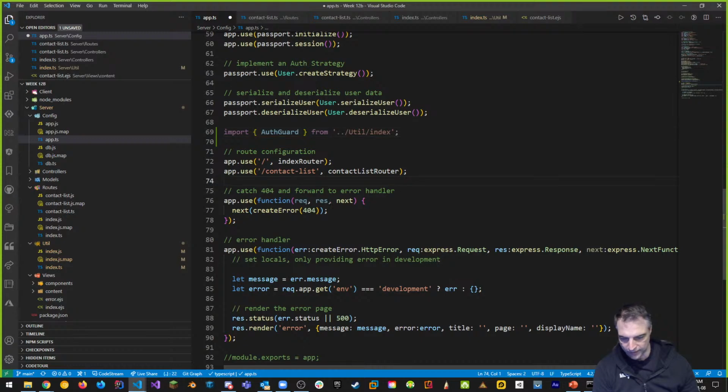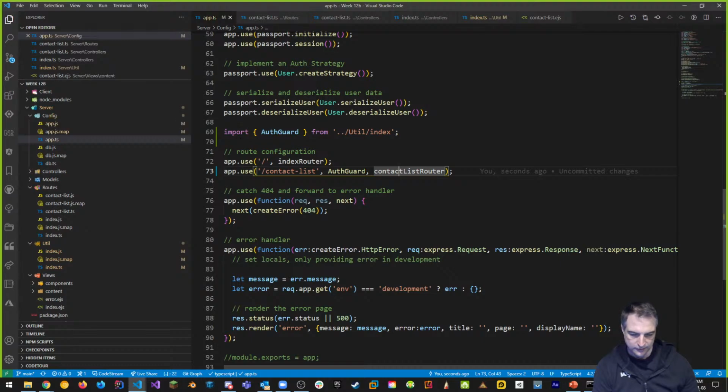And I want to put my auth guard in here. So what this does is, if I am not logged in, it won't even let me go to my contact list. Anything in my contact list, my entire contact list router, will be unavailable. It'll skip me back to my login. Let's see if that works.